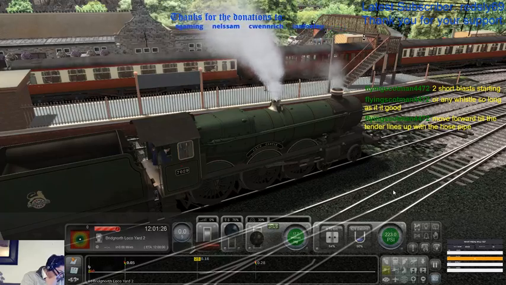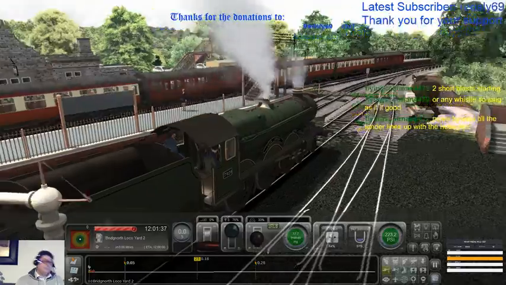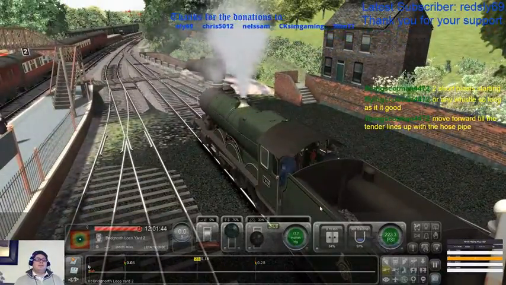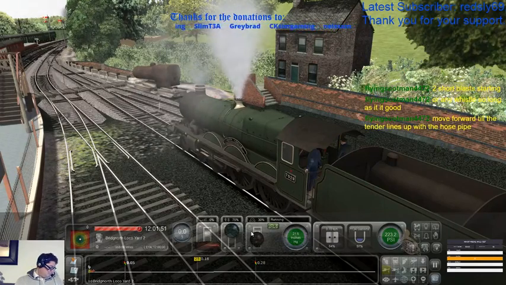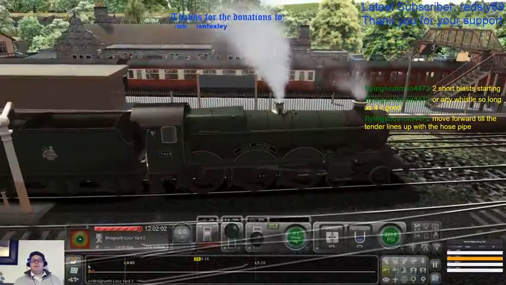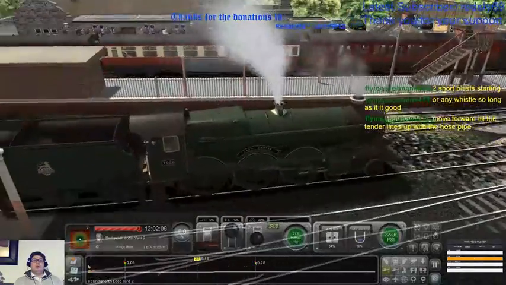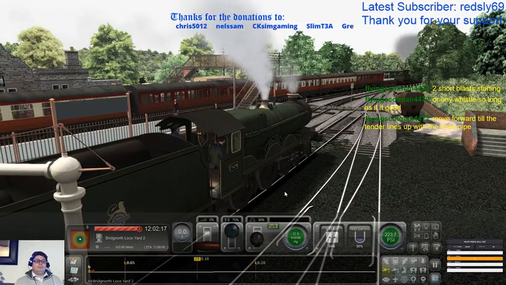Two short blasts starting, or any whistles so long, because it's good. Four four seven two. Do you have this route as well then? If so, have you written any scenarios for it? I've got a picture of me and Mrs. Jenks stood here, and this would be the Scotsman. Which is a bit of an awesome picture. In comes the hall.